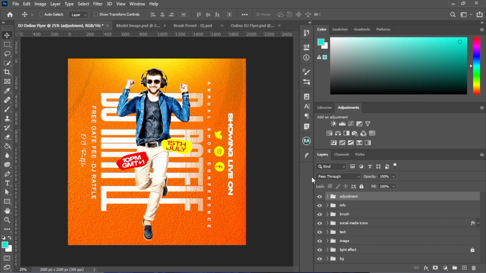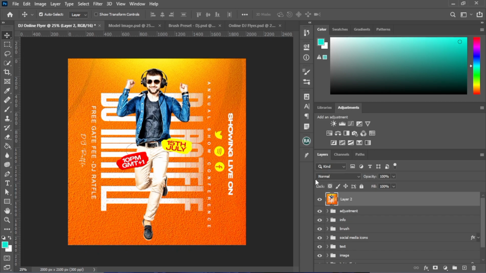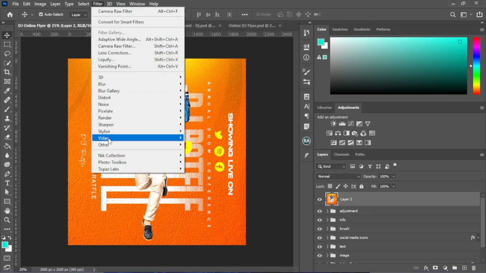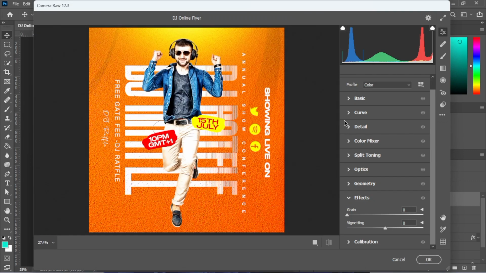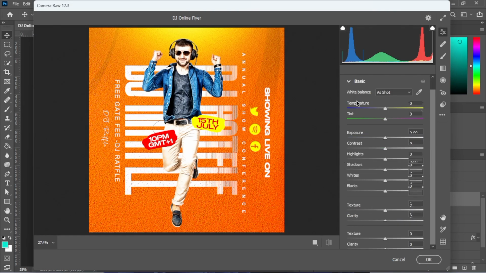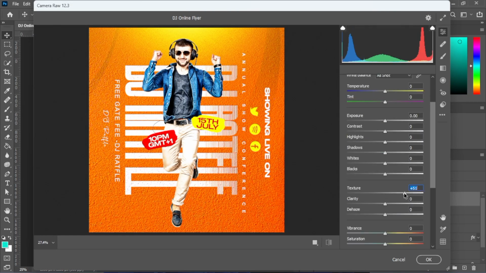Let's add a little bit of structure here. Right from here, let's head over to our camera roll, and from there, let's head over to basics and add some texture, a little texture, even though it's not that much.